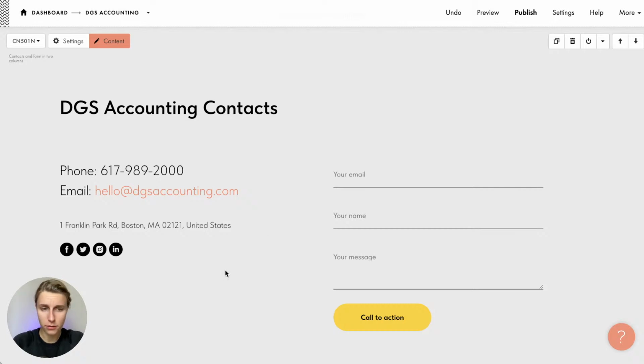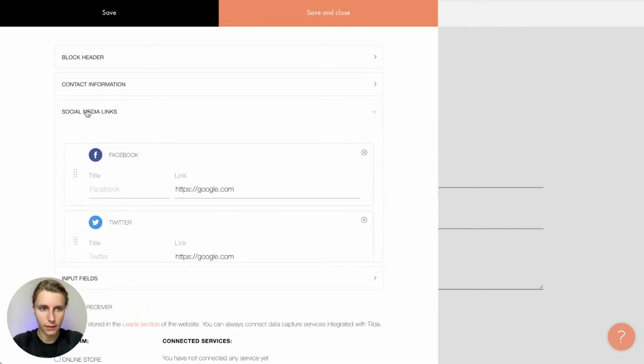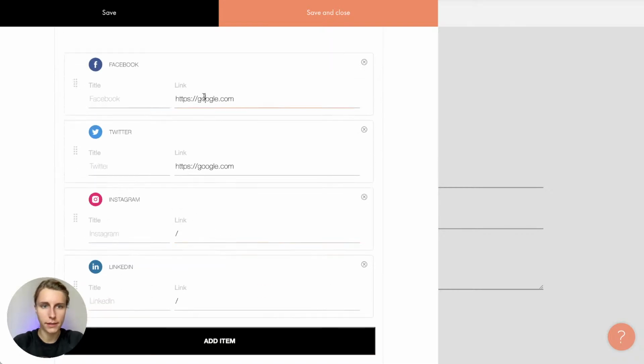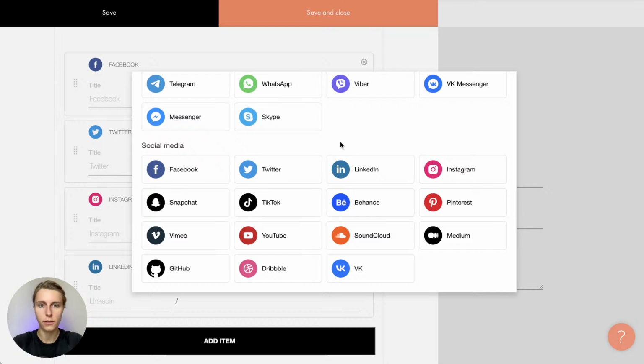Okay, very good. And then if you want to customize the social media icons, you can customize the URL addresses and also which social media you use. It's not a given that you use LinkedIn or Instagram and so on. So I go to the content tab. Here I find a tab about the social media links. Here it is. And I'm just customizing the links. The titles, I can have different titles, and I can add more items, right? So here's a long list of different social media accounts that I can put on my website, right?